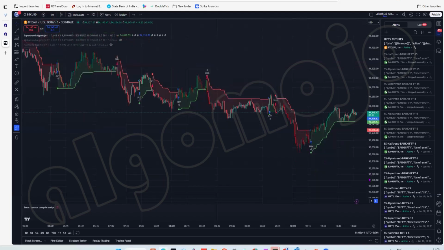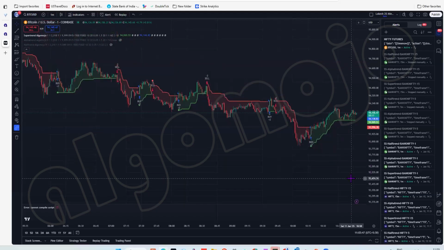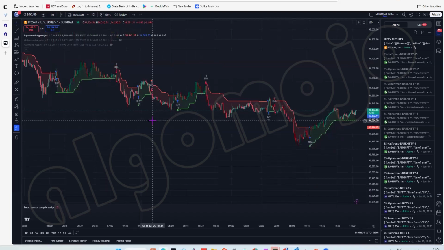there are traders, we have seen, who are bullish in the market and would like to take only the long signals. They don't want to take any short signals at all. So when buy signals are coming in, for example, here there's a buy, it will take a long trade, and when the sell comes, it will close the long trade and wait. It will wait for the next long signal to happen, then it will take a long trade, and then it will close the long trade here. That is how it will keep going if you select long only as the rule.